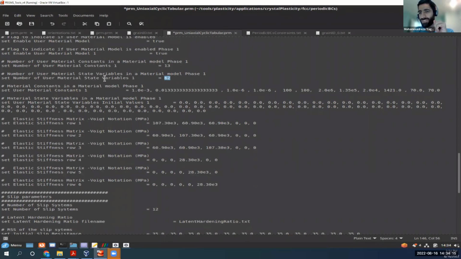Something that I would suggest is, if you don't know how many state variables you actually have, there are two ways.